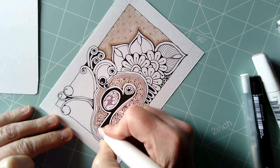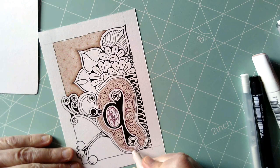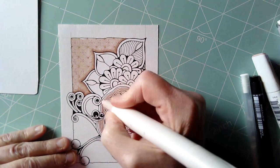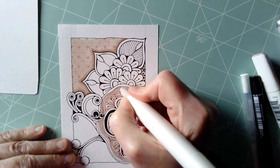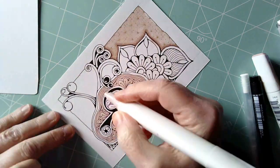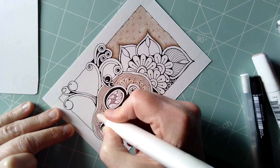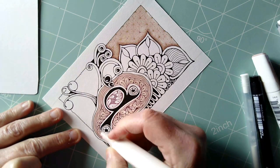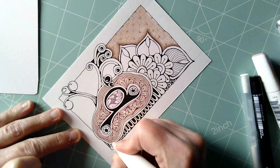I am likely to use colour on these auras and borders and so on. So I've got this here. In fact, I think I might take it out to the black, because that would make a bit of sense when it comes to adding shadow. So let's do that. And yep, I'm going to do the inner bit of the B as well. And those circular flowers, I'm going to do those as well.